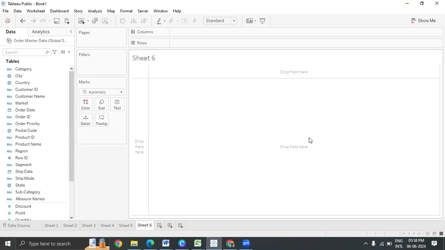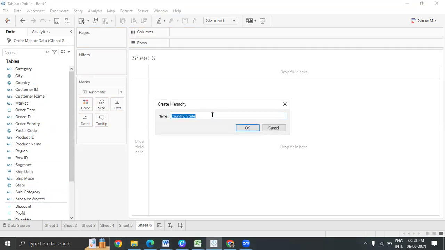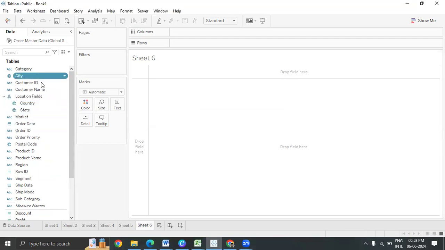Right? So how does Tableau recognize it? Tableau recognizes it on the basis of your geographical fields. In this case, we have country, state, city, postal code, right? So these are all your geographical fields. To create a hierarchy, for example, I've got state over here. I'll just drag it to the country. So what I'm doing is creating a hierarchy here. Let's say I'll name this location fields or geographical fields. All right. So I'll bring city at the bottom and then I've got postal code. So this becomes my whole hierarchy.